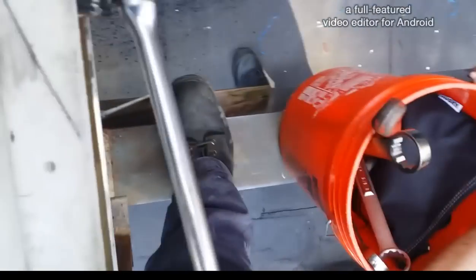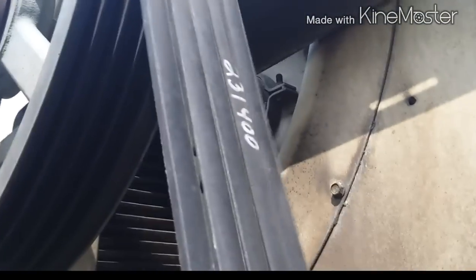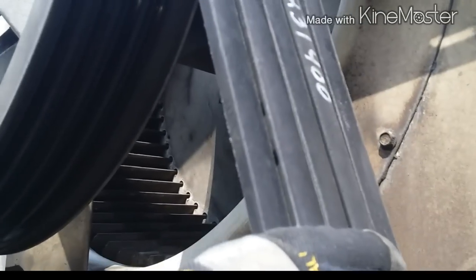Okay, so that should be good right there. So we got all five belts on. Normally the belts, from what I hear, they don't make matched belts anymore. What matched means is it's made from the same rubber, same serial basically. There's supposed to be five matched belts, but from what I hear, they no longer make matched belts. I'm not 100% sure on that.